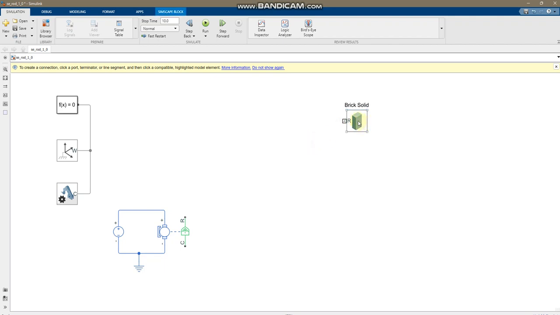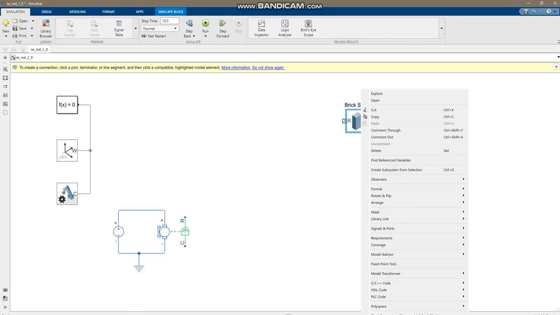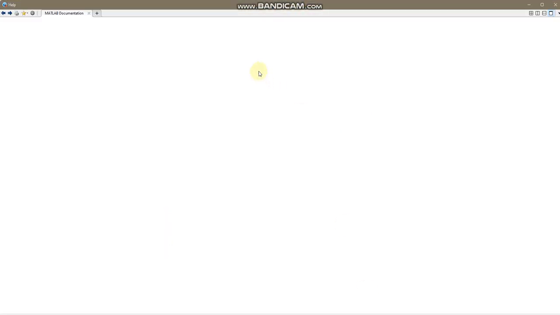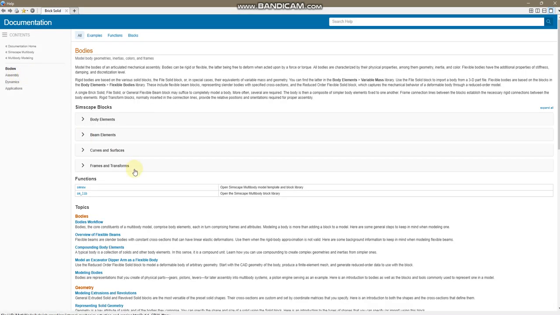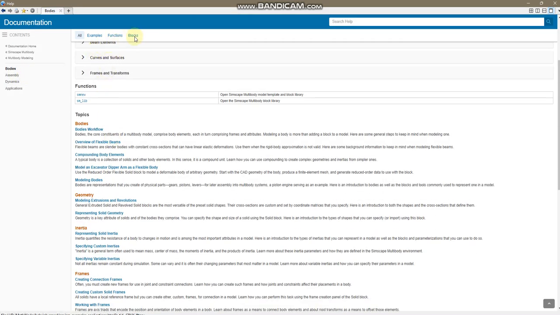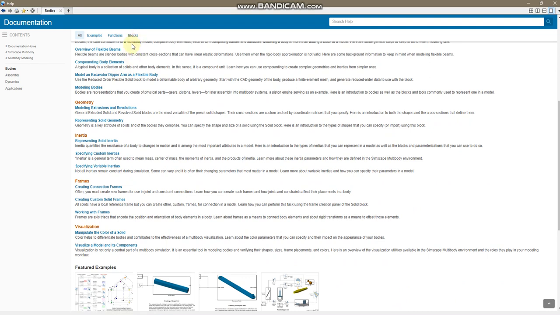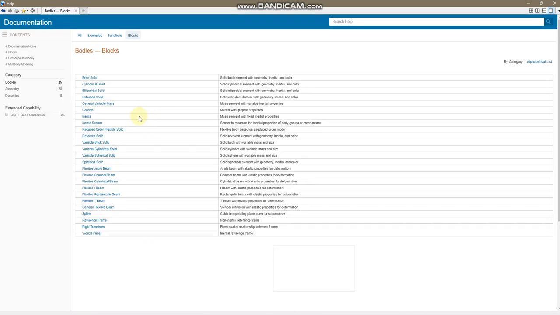If you want to know what kind of block you'll need to specify a cylindrical body, bring up the help and navigate backwards, and you will see what kind of model you will need. Under the bodies page, you will have multiple types of blocks available for bricks, cylindrical, ellipsoidal, and so on.